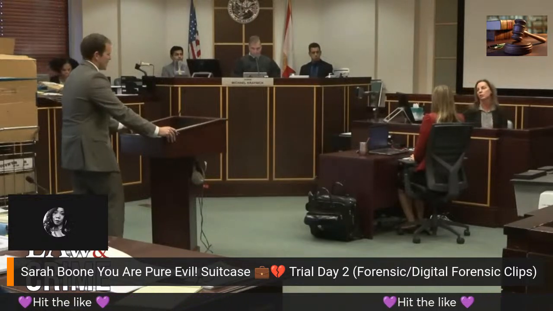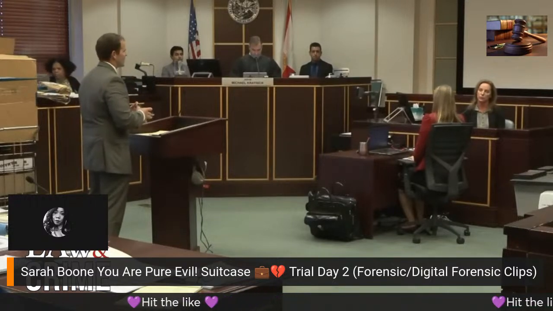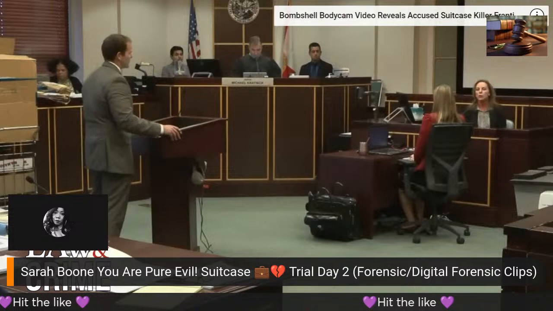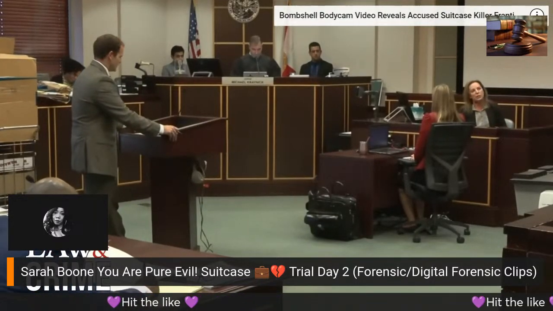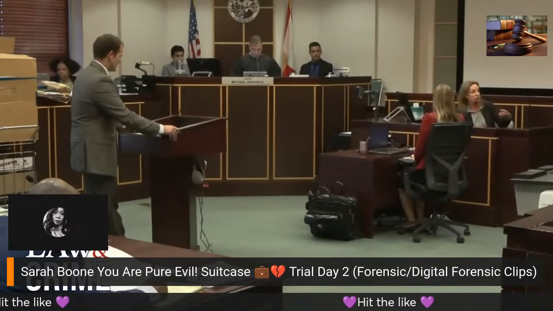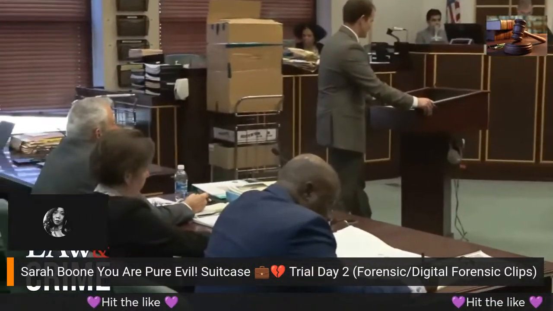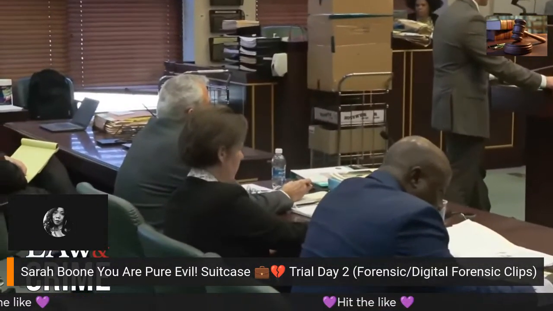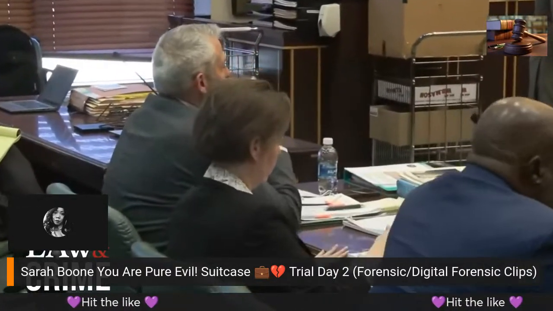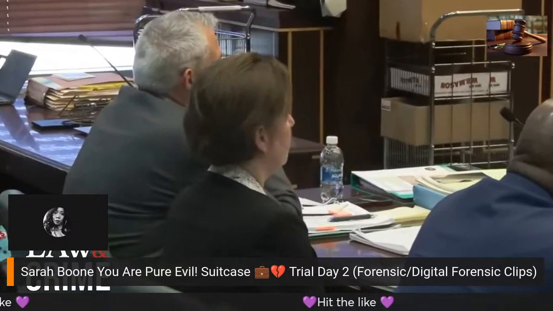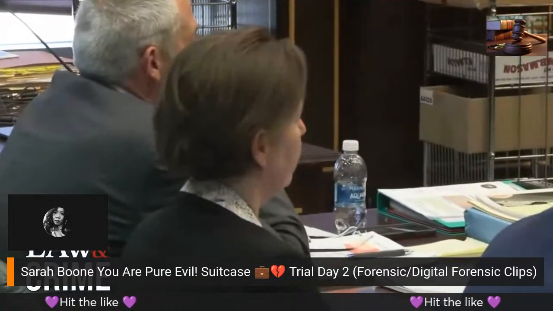In this case, what can you tell us about how long Jorge Torres was in that suitcase? There's not a really good way for me to give you a time frame as to how long he was in that suitcase. Again, because there was both the component of positional asphyxia, being in an unusual position for a period of time, and then also the environmental suffocation component. Because within that suitcase, certainly there's going to be oxygen, but it's not going to be the same as if you were sitting in a room like this. And because there are those multiple components happening at the same time, there's not a really good way to estimate or say with scientific certainty, oh, he was in for X amount of time. There's really not a good way to do that.